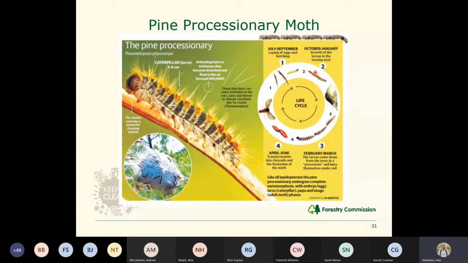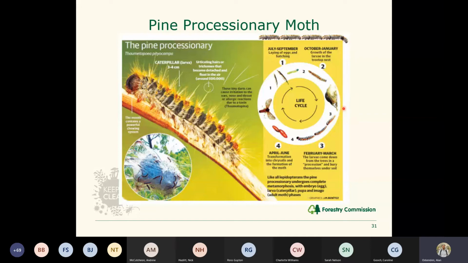They develop through a number of instars, a number of growths, and they develop nice silken nests up in the top of the tree. A really good diagnostic feature for spotting these is these large nests, which can be football-sized, up in the tree in the winter. Again, very useful from an import inspection side of things for limiting the risk. We generally move plants in the winter, when it causes less stress for them. So with regards to visual inspections, it's far easier to see than with oak processionary moth, where if you move it in the winter, all you're looking for is a little egg plaque. So quite a different visual cue for inspections.